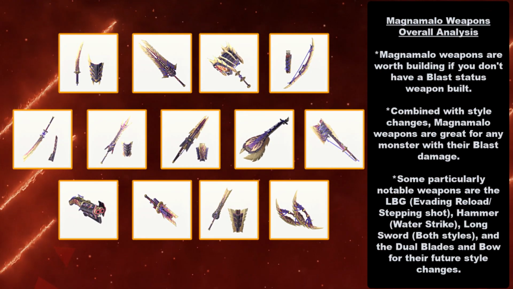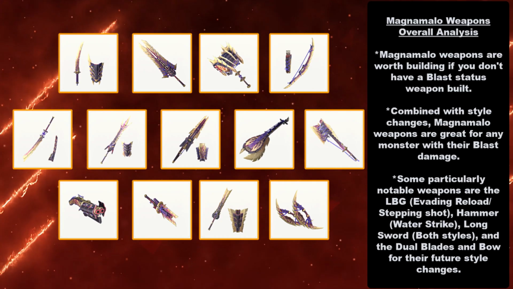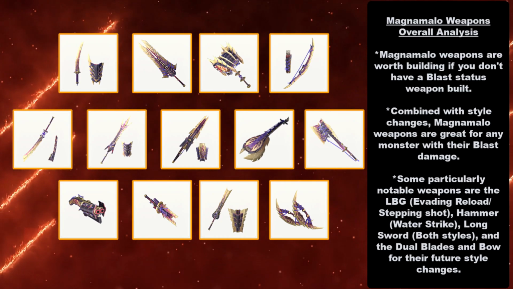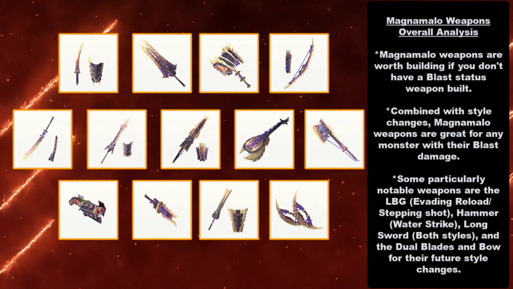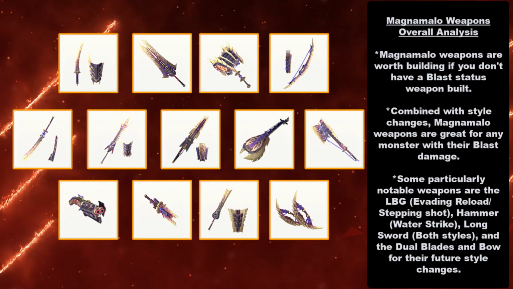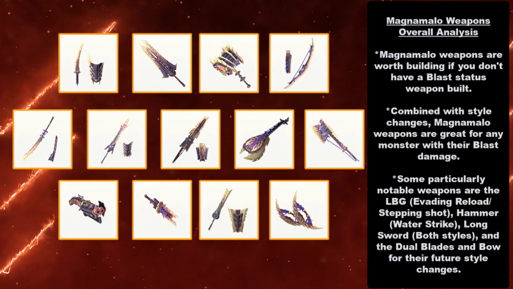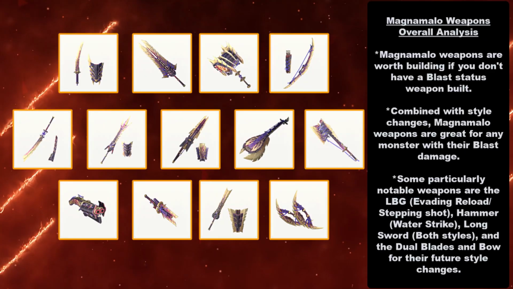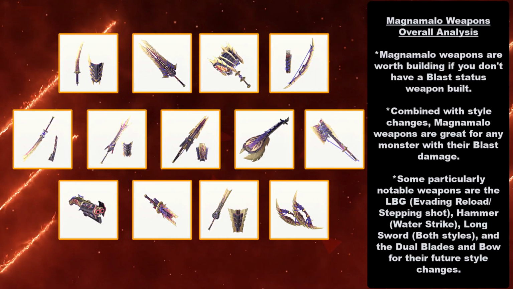So with all that information, are the Magnamalo weapons worth building? Well, here's the overall analysis. Magnamalo weapons are worth building if you don't have a blast status weapon built. If you don't have one built and maxed out, or you have one mainly to use, then they're totally worth it. Combined with style changes, Magnamalo weapons are great for any monster with their blast damage. You need something that's going to work against everything. Blast is pretty dang good. Combine that with Magnamalo's stats, for raw damage plus blast, they're pretty dang solid, so definitely recommend.